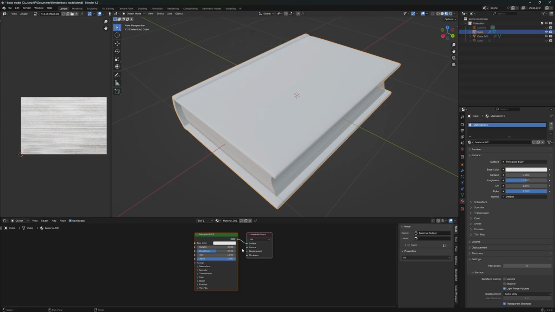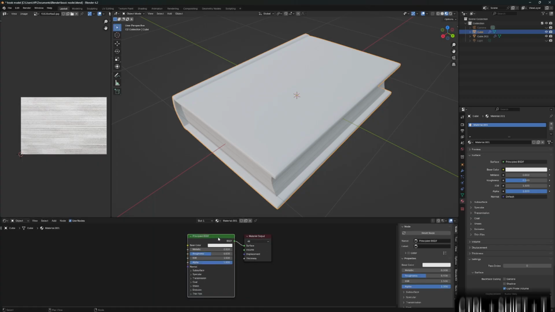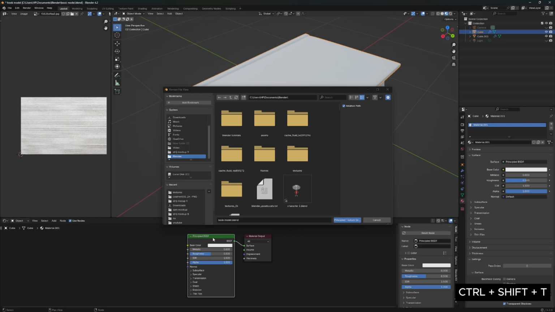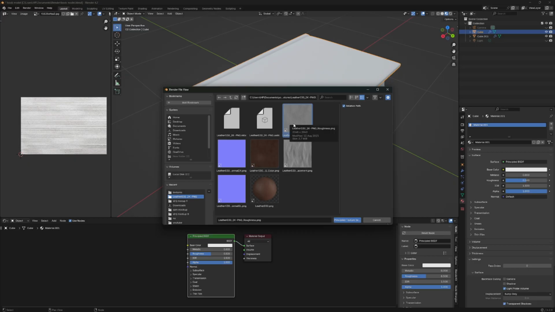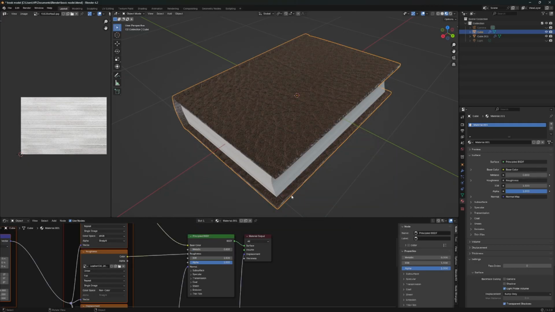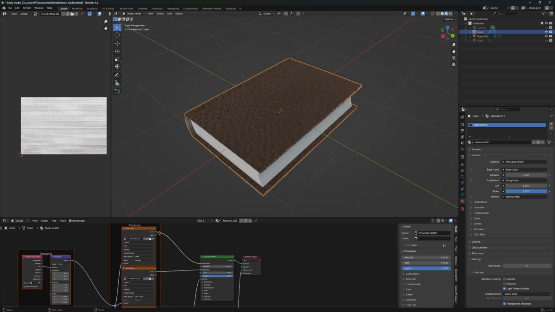Now to open the textures, instead of pressing Ctrl T, this time we'll press Ctrl Shift T. This opens the dialog box and then we locate where the folder is. We can select all 5 images there, then press Enter to apply. This loads up immediately. We can see from our shader editor what images were connected.